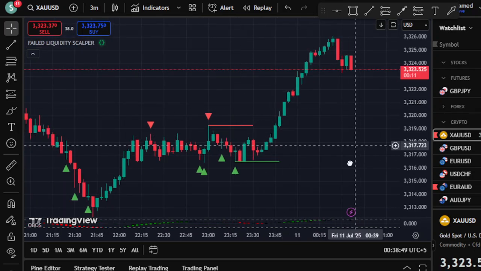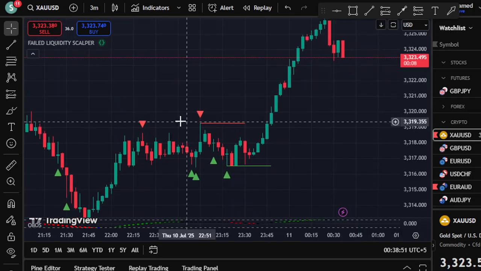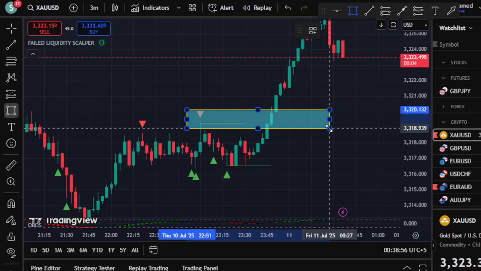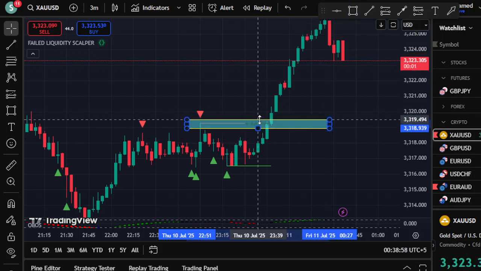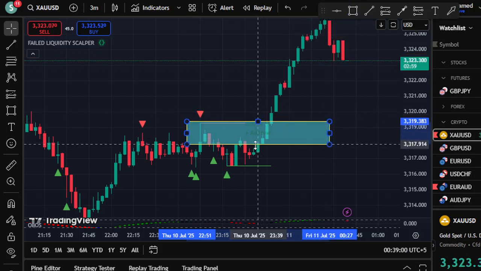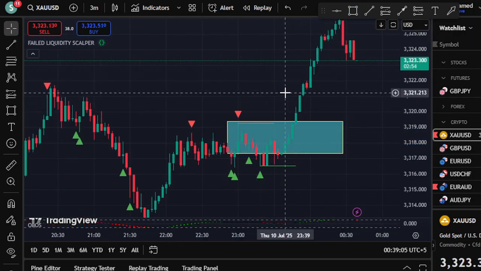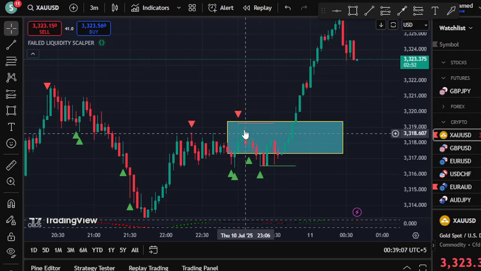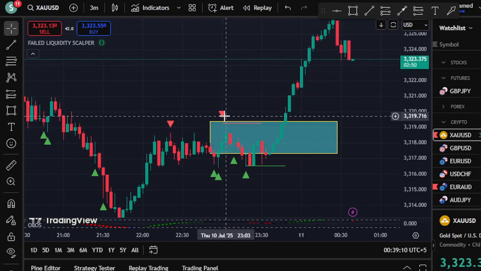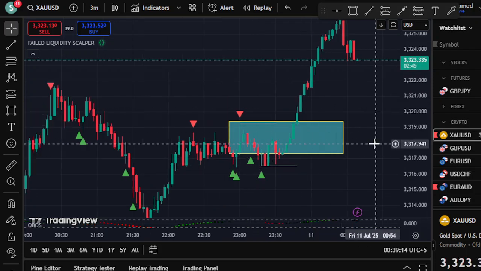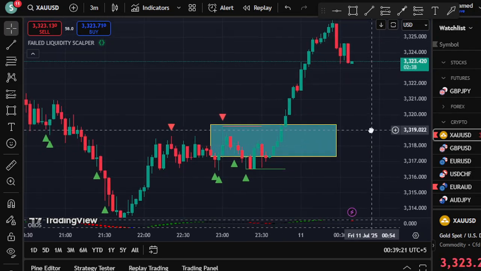Okay guys, this is another one that we have seen, where you will have a signal. You will always mark that zone, or you can mark the high and the low of the signal candle. And these are not buy and sell signals. You do not treat them like that, selling from the red triangle and buying from here. This indicator tells you where the liquidity is failing and where the trap is set by the market makers and the smart money.